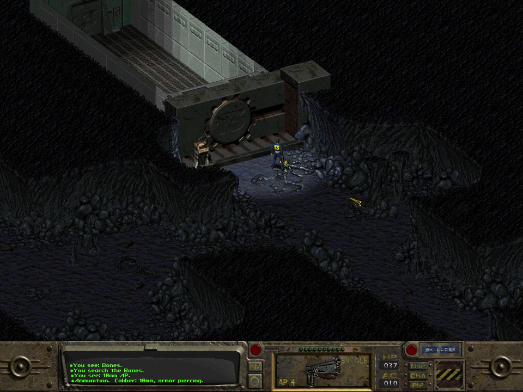Now I'm going to right click and we're going to move ahead. You can hold shift, and you can either move by clicking or hold shift and click to run. So if you look over here, there's a rat. If I want to shoot at the rat, I'll click on... Oh, a rat saw me. Never mind. So it's going to come towards me.